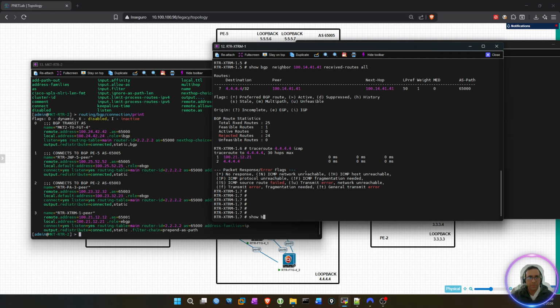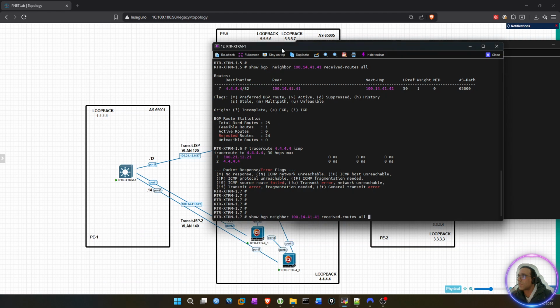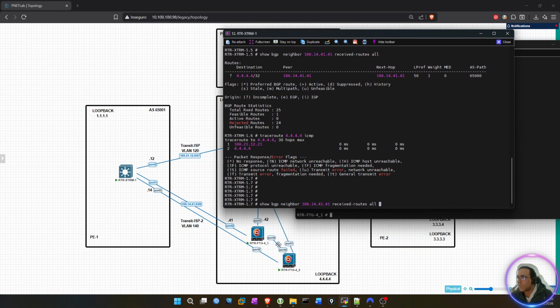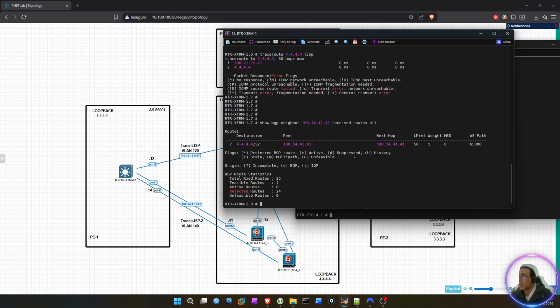Show BGP neighbor, and let's see on our 114.41, the received routes all. And as you can see, the 114.41 is the FortiGate. And what are we receiving? We are receiving the 4.4.4.4.